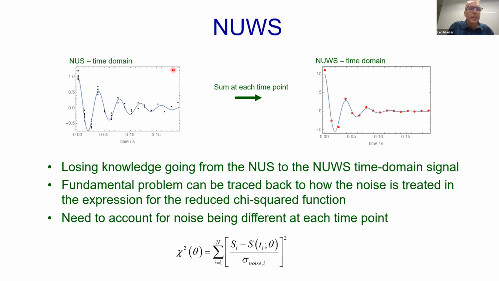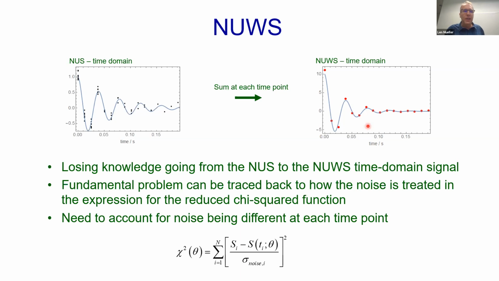So here, each of these individual time points have identical noise associated with them. But over here, each of these time points no longer has the same amount of noise. This point here was constructed by the sum of 10 time domain measurements. And so it has root 10 more noise than, say, this point out here, which is just a single point. And so we can account for that if we're fitting in the time domain in terms of the chi-squared function that we minimize to fit this data.